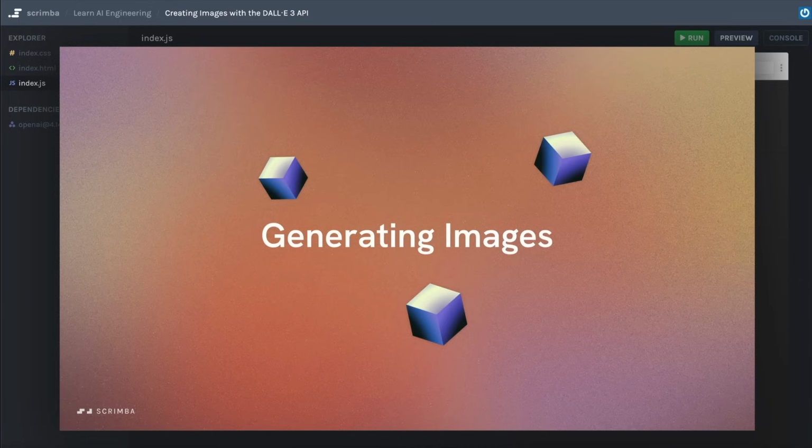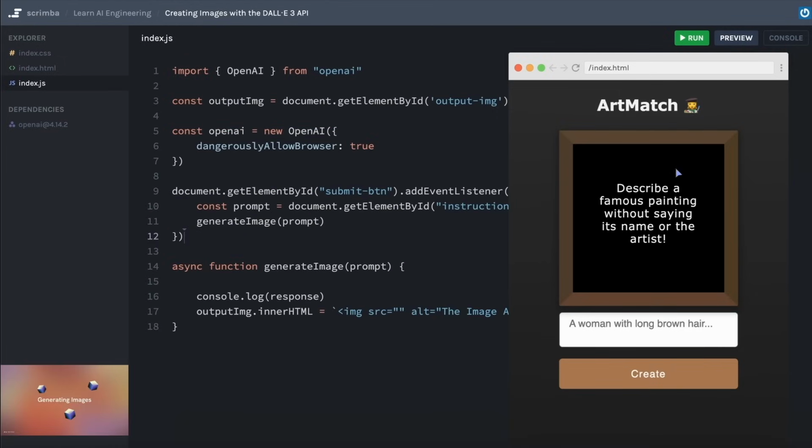One of the coolest and freakiest applications of AI is image generation. And we can, of course, generate images for our apps using OpenAI's DALL-E models, which are part of the API. Now, I'm actually building an app right here, which could use an image. It's a really fun, simple game.